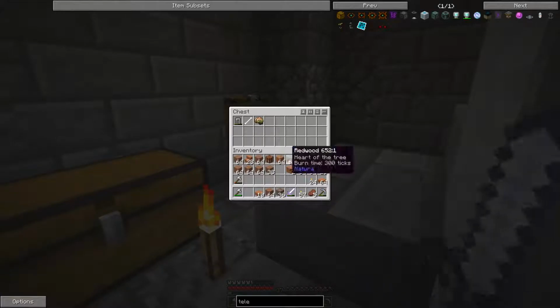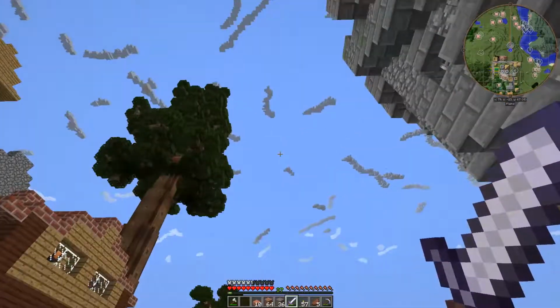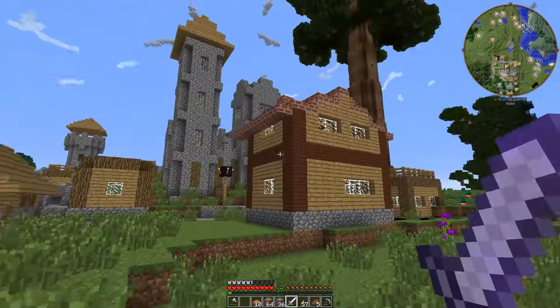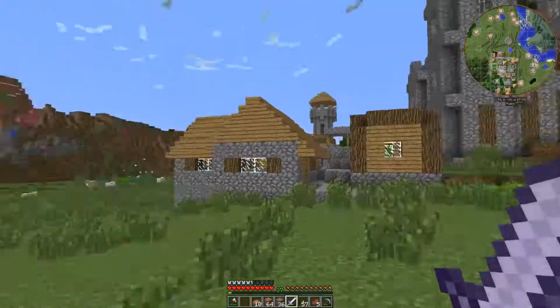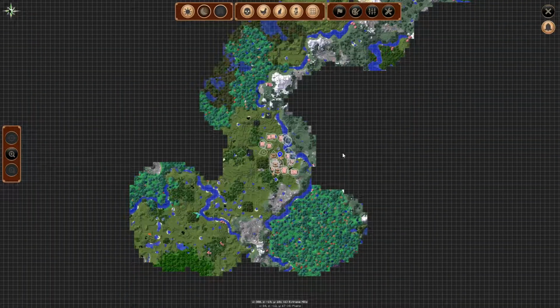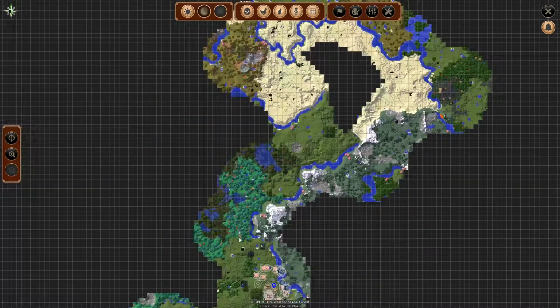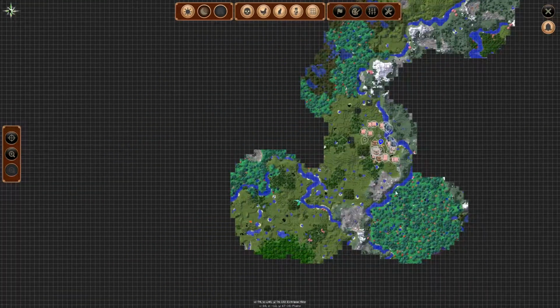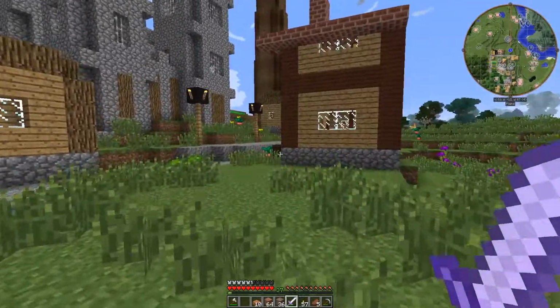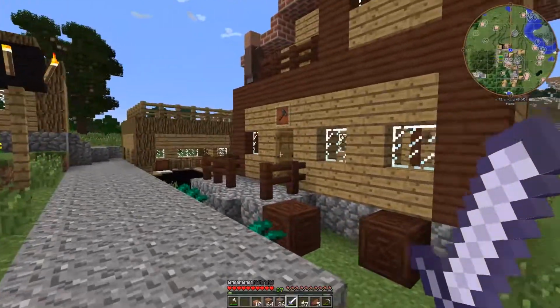Alright, what else should we do right now? How's my gear? It's not very good. I'm actually not quite sure. Let's just take a quick peek on the map. Yeah, this is all the area we explored in the first few episodes. Do I have something I want to explore? Not really. I'm just taking it a bit chill today.